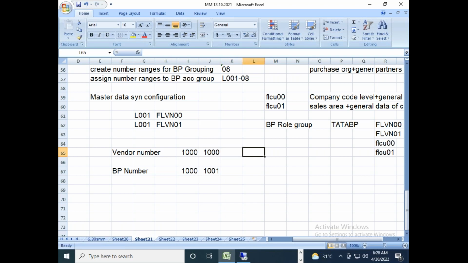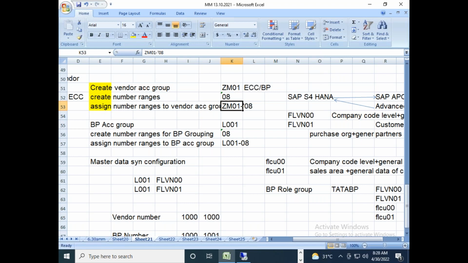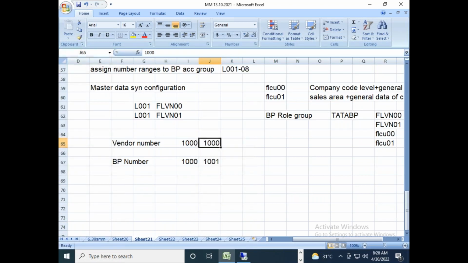But yes, you need to maintain the number ranges same. Here maintain the number range same. Here also maintain number range same. Then it will create same numbers for the vendor as well as BP. Okay, so whatever may be the vendor number which I have created, I will be using this in doing the transactions in the SAP materials management module.